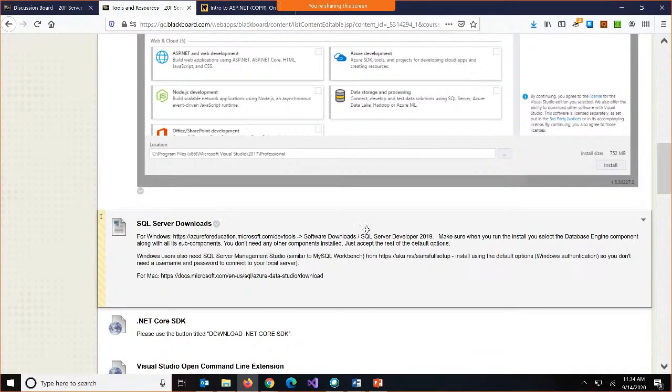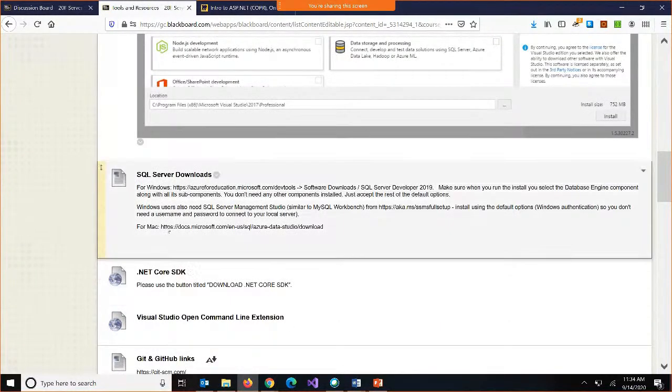So you can get SQL Server from the Azure for Education portal, and Management Studio you can actually just get directly from Microsoft. If you are a Mac user, so Justin, this is for you, they do have Azure Data Studio, which is kind of like a light version of Management Studio, so you can try this.